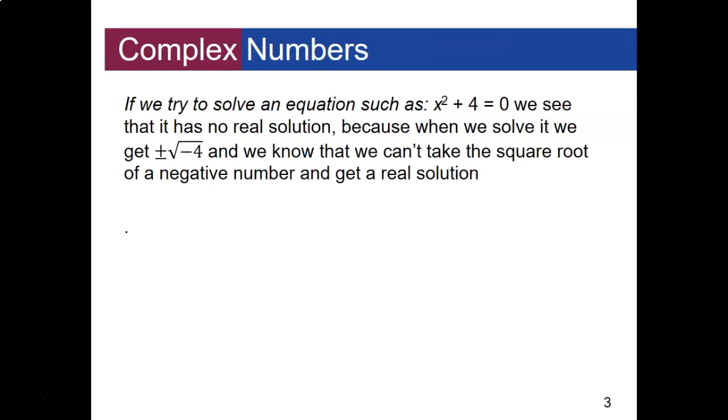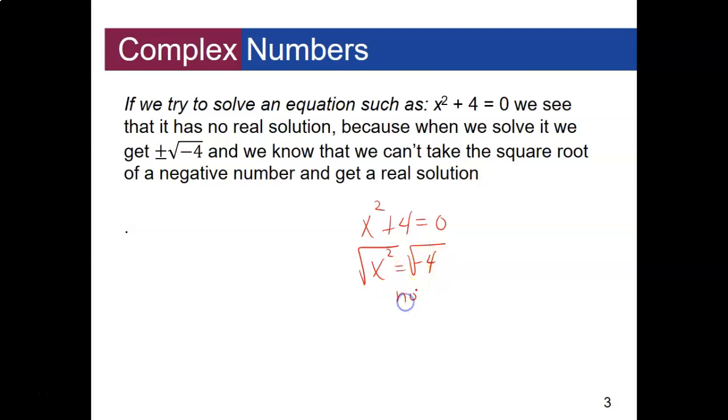Okay, so as far as mathematically, why do we need complex numbers? If we try to look at a problem like x squared plus 4 equals 0, then when we take the 4 to the other side, we end up trying to take the square root of a negative number. So x squared would be negative 4. We'll take the square root and we end up with a problem, because we can't take the square root of a negative number and have a real solution.